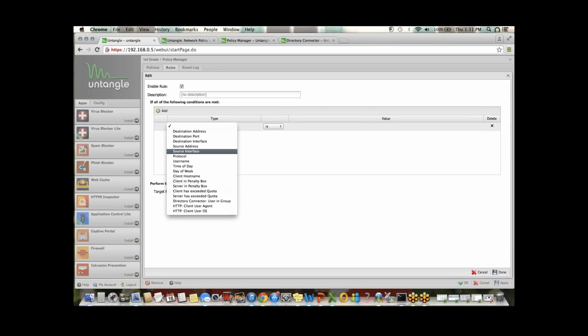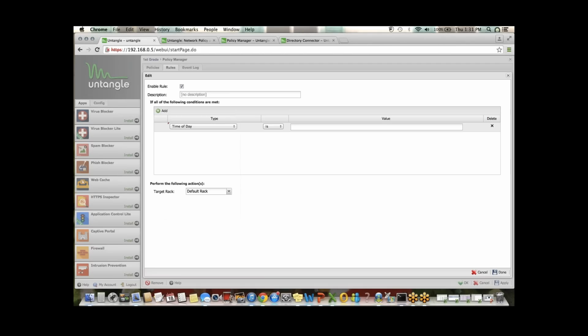So what you would do is, this is a listing of all of your protocols, and within creating your racks, you can start to configure by rules. In this drop down, you pick a condition for the rule. You can add a lot that you see here. So I'm just going to use, for an example, time of day. So children come into school at 7 o'clock and they leave at 3.